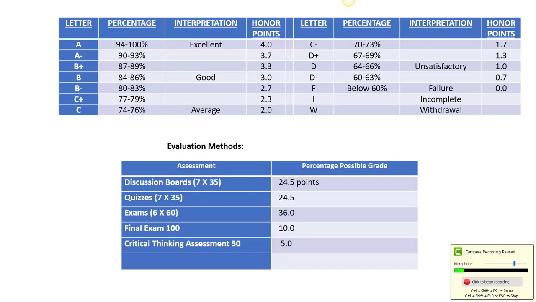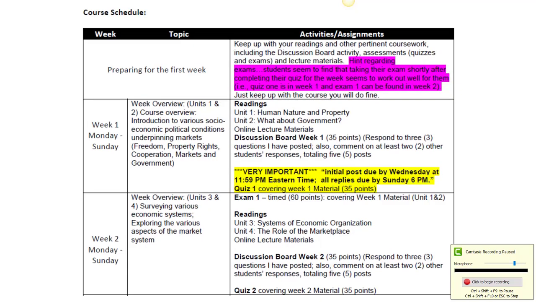The quizzes are on the current material, so let's just move on. This is an example for week 1. Typically the classes run from Monday at midnight through Sunday at 11:59, the end of the day on Sundays. This is, again, walking through the schedule. It's pretty typical, very straightforward. I want you to be aware of the way the course rolls out. Week 1, for example, covers units 1 and 2. It's not by chapter, it's by unit, which is longer, with a number of chapters. I don't have the book in front of me, but you'll be able to figure it out pretty easily.